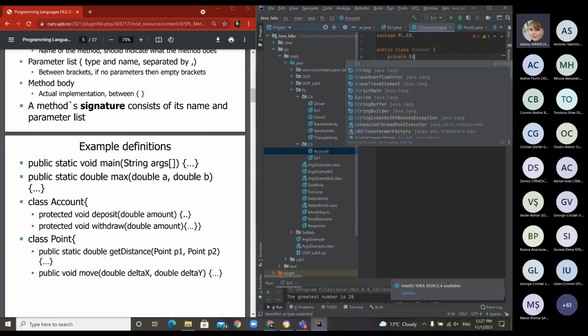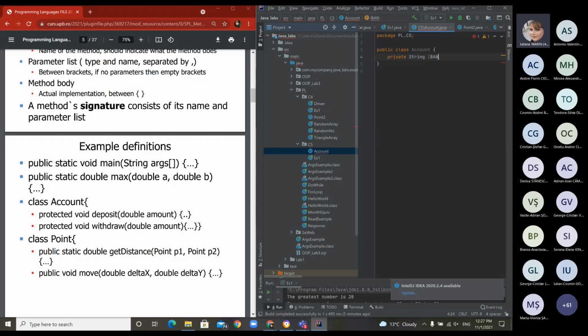Firstly, I need a string, an IBAN, because it has some number. Also, I can have a string which is the bank name, so it belongs to some bank. Then I would have a private double, and I have my amount.